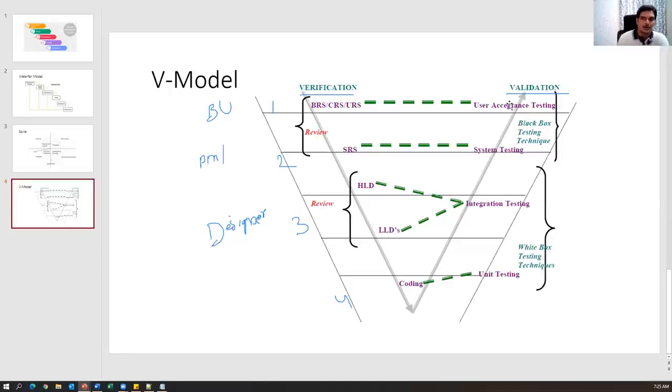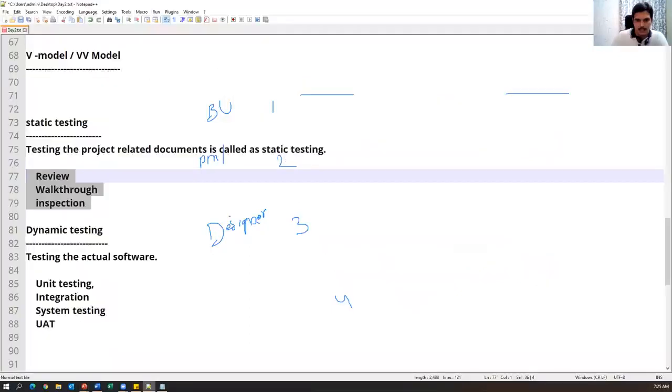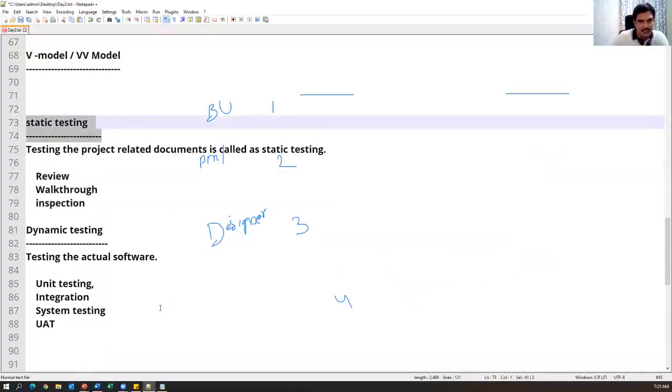And user acceptance testing will be done by the testers along with the users or customers. Because who are the end users here? End user is nothing but finally who is using the software. They are called the end users. They have to know how to use the software. So they will also do some kind of testing before using that software in their environment. Testers will also help them, and collectively testers as well as customers sit together and do some basic testing, which comes under UAT testing, user acceptance testing. Okay, right. So we have understood one side, which is static testing. The other side is dynamic testing.